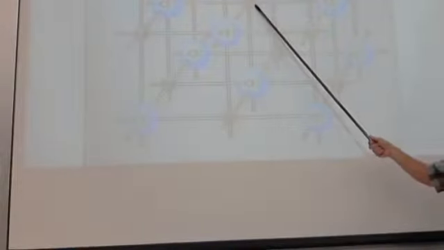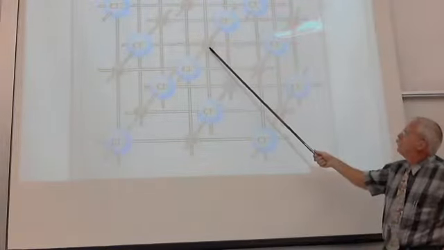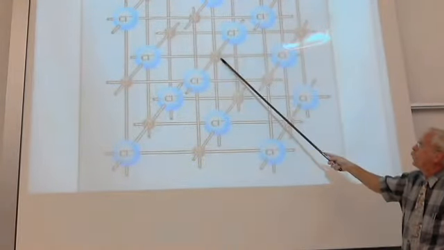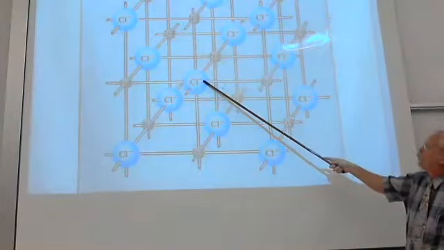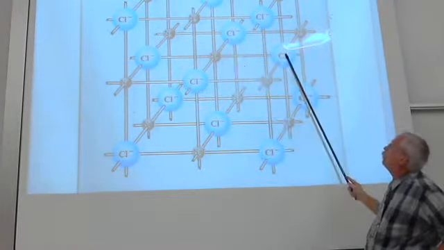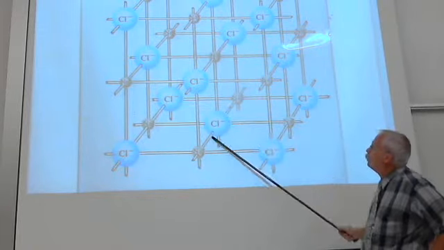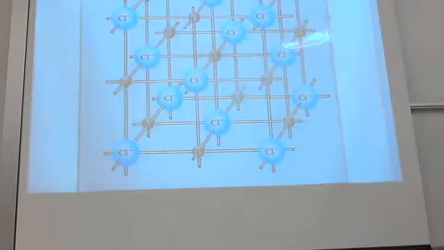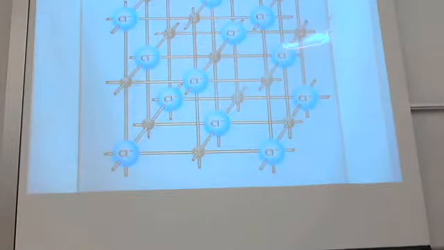As this is coming up here, focus on a sodium. Here's a sodium in the center. And notice that they're using actual girders here to show the bonds. There's a bond to a chlorine in front, a bond to a chlorine behind, one to the left, one to the right, one to the top, one to the bottom. So there are actually 6 chlorines surrounding every sodium. Does that mean it should be NaCl6?